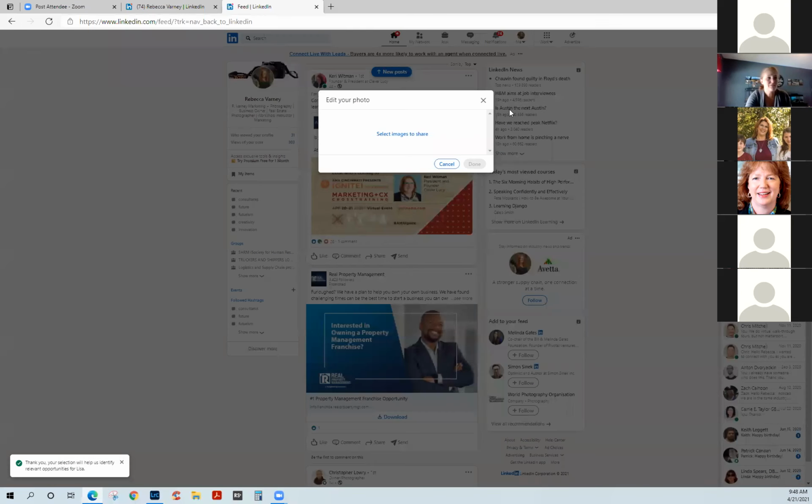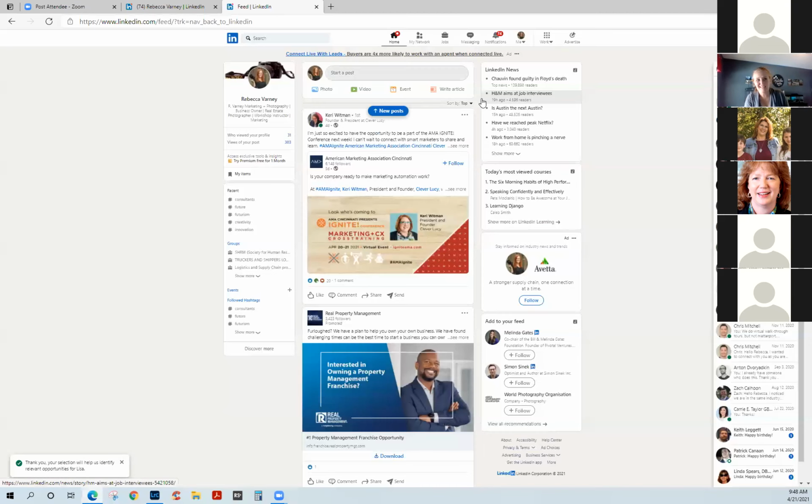It's just like Facebook. I don't really have anything I need to post at this moment, but again, you can do it using your phone if you find it easier there. You can post videos, photos, an event. If you have written an article, you can post it on there.